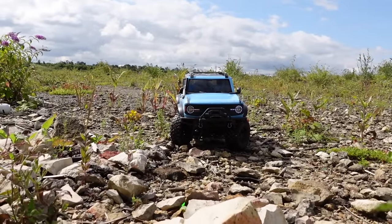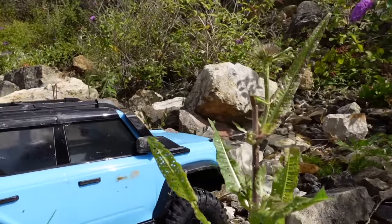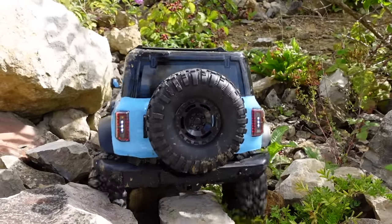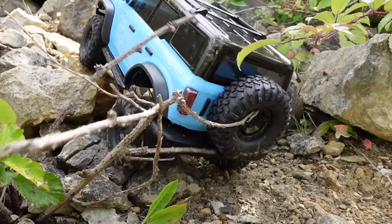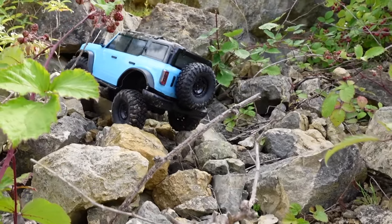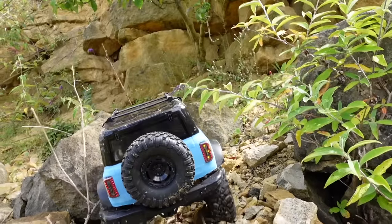I've switched the ESC, I've taken the tab out, so now it's just forward straight brake, and that's also given us a drag brake. Not sure how this is going to do on the rocks, but let's give it a quick go. Certainly got control there. I have to bully my way through there. Guys, I'm actually impressed with this. It's no TRX4, I'm not going to say it's better than that, because it's not, but look at it.